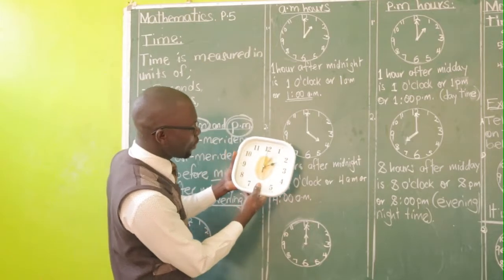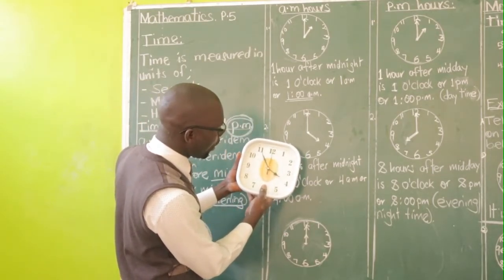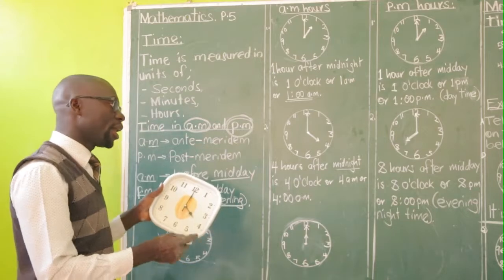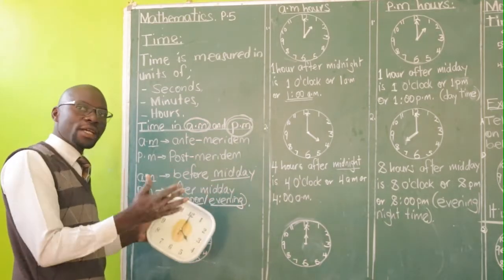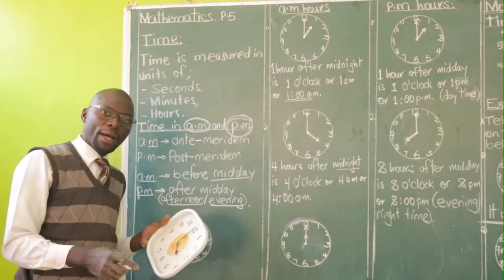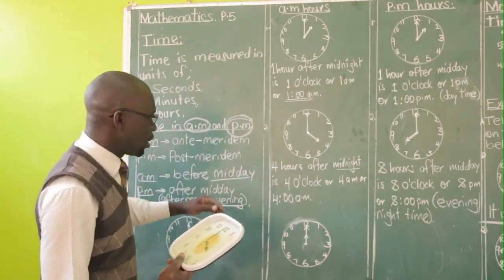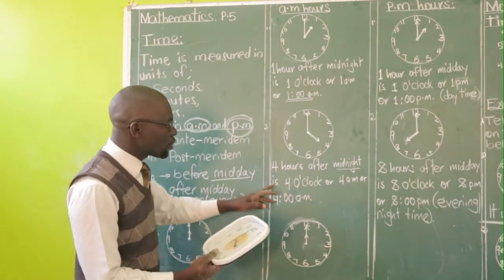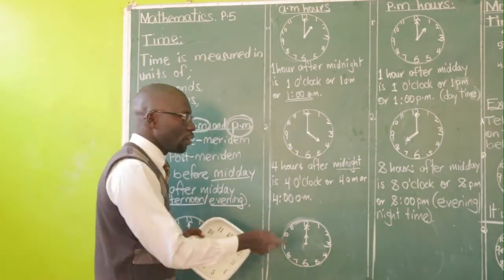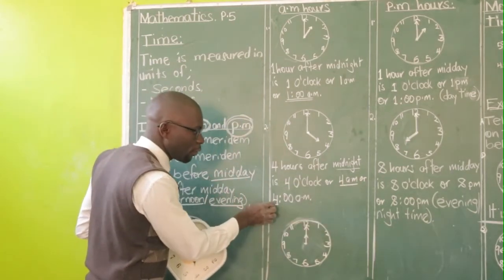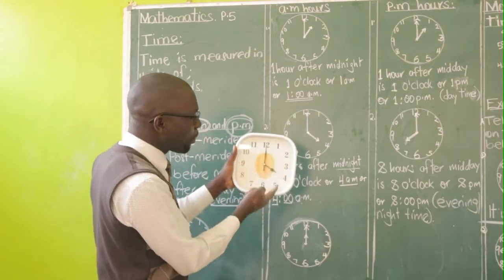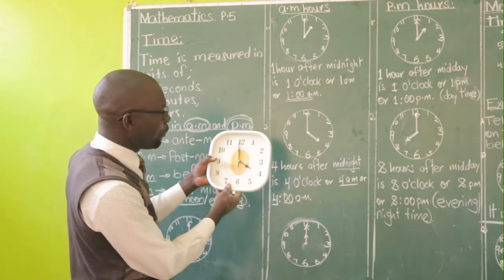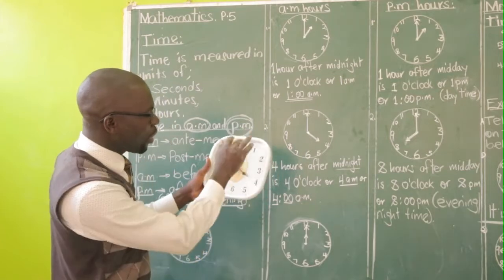So how about when this minute hand is in 12 and the hour hand is in 4? It is 4 hours after midnight. This one means that fraction, that part of the day, the first half, we've so far moved the 4 hours. Remember, a day has 24 hours. So the first half is from midnight to midday, and then another half is from midday to midnight. And now this one is the same as 4 o'clock in the night, or 4 AM, or 4:00 AM. It means that no minute has gone past 4 AM in the night. So this one is 4 AM. It means that those are 4 hours past midnight.